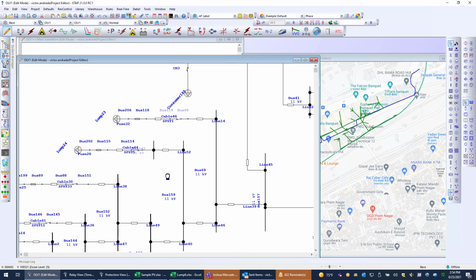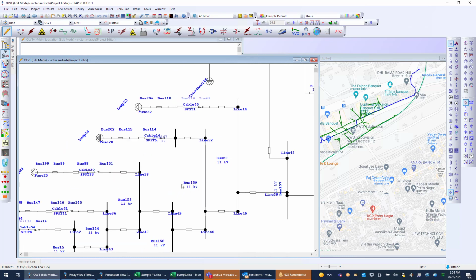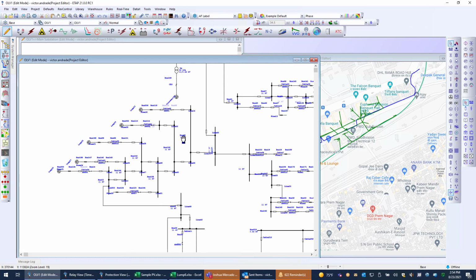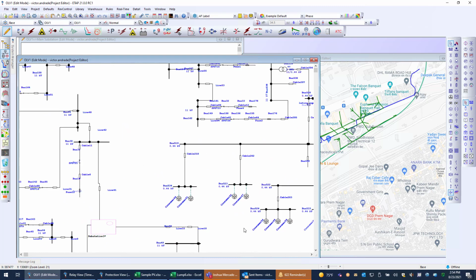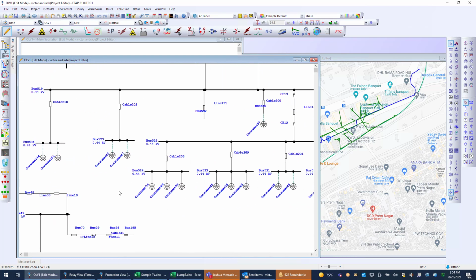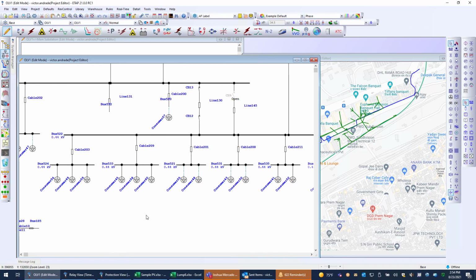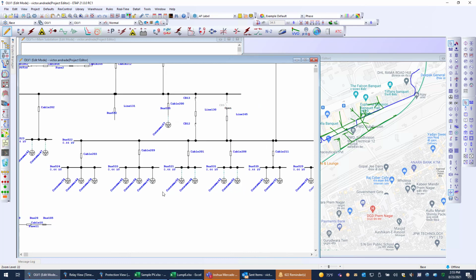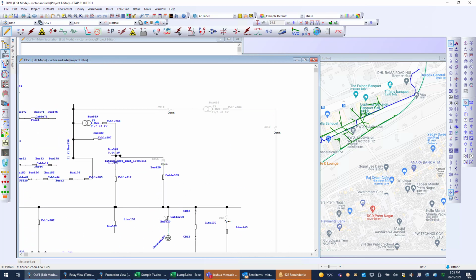So this is typically the logical representation of your single line diagram. It contains protected devices. Protection engineer uses it for protection coordination studies. You use this typically for doing arc flash or circuit studies and visualizing all the results. It gives you a great logical view of how the system is organized.